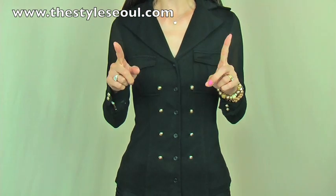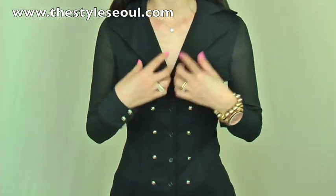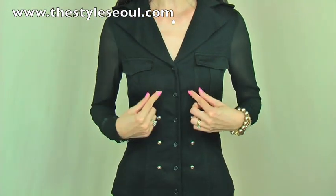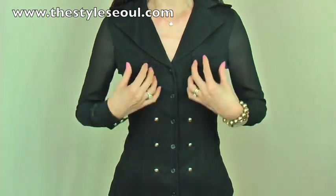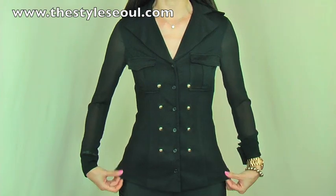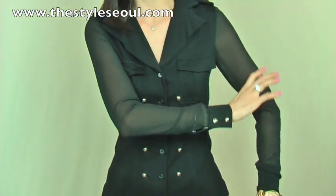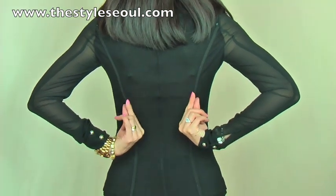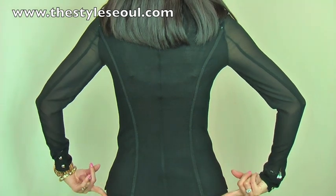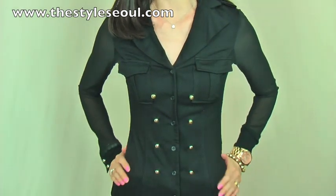Now I have this gorgeous slim fit jersey blouse with the same skinny pants. This jersey blouse has an absolutely gorgeous slim fit — it makes your body shape extremely slim. It has a deep V-neck with a white collar, and it's decorated with gold buttons like a double-breasted gold button detail, making your body shape very, very slim and adding interesting detail in front. The sleeve is sheer chiffon, which is gorgeous, with a high arm hole making the sleeve very slim. The back is again a very slim fit, and the body fabric is very soft cotton jersey which feels soft on your skin.